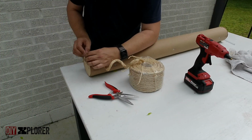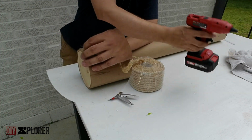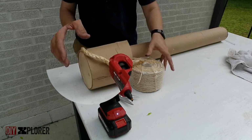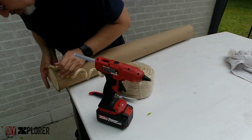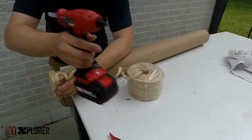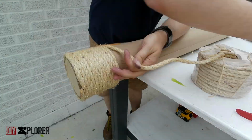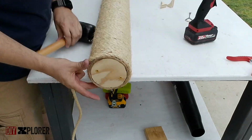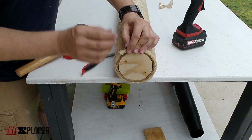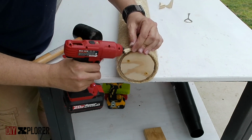And of course, now the sisal rope, where you basically glue the edge. First one, glue the whole perimeter, and then wrap and glue every few wraps. You can use a hammer to pound it down. This took about 30 minutes. And when you get to the end, you just glue it down with your hot glue gun, and you're set for the next step.